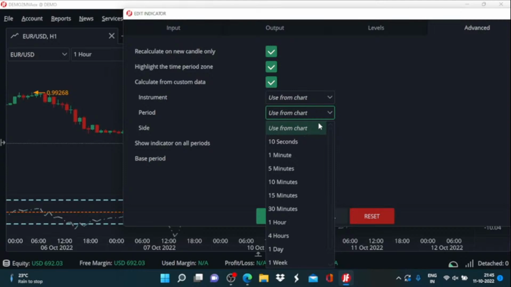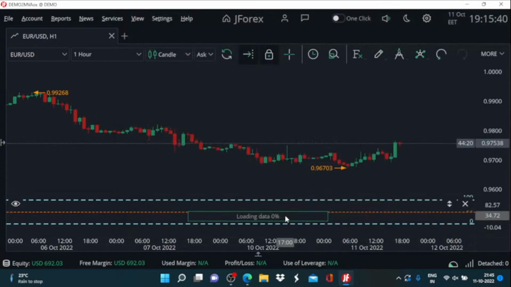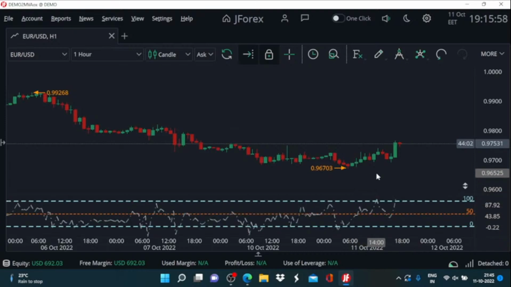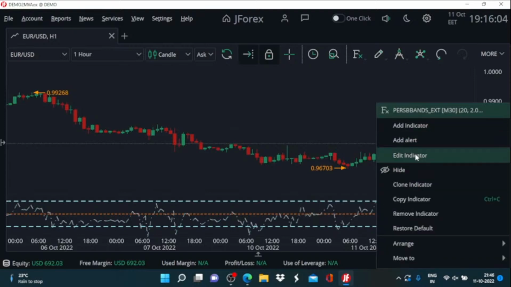But if you want the indicator to be calculated separately apart from the candle period of the chart, then you can do that as well. Now here the chart is of the hourly time frame, but the indicator is going to be calculated using half an hour as the candle period for each of the candles under consideration for the calculation. So only the last 10 hours worth of data is being used for calculation as we are using 20 candles of half an hour each. All right.